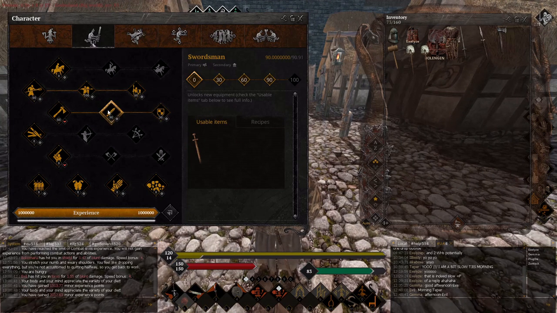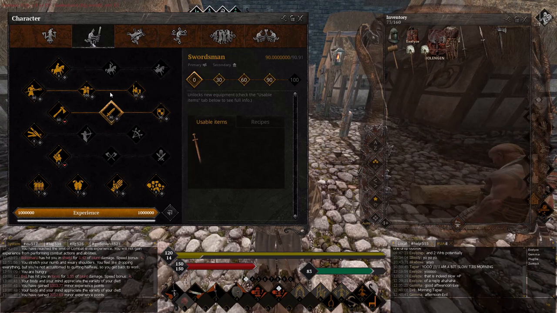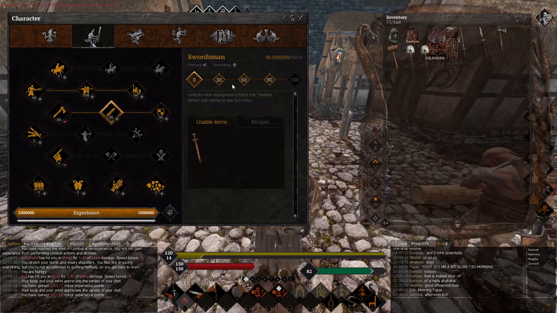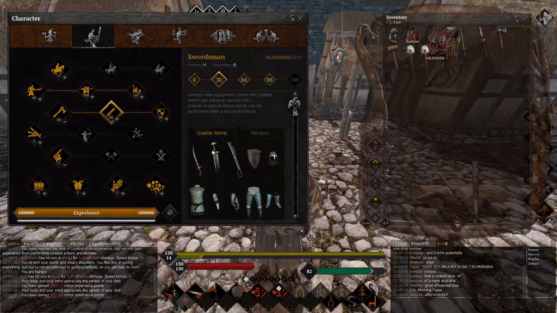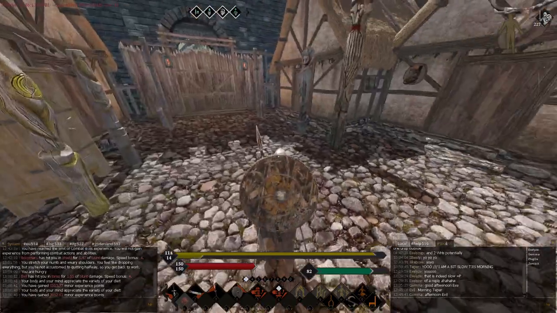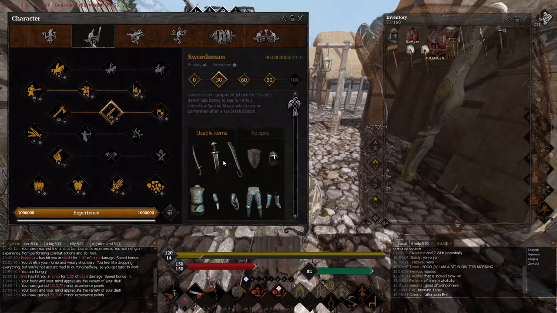So swordsman, this might be the most used secondary build. It has a couple of variations, but swordsman is really common as a secondary for pretty much anything, besides berserkers, just because berserkers have two-handers. For the one-handed sword, at 0 you don't unlock anything. At 30 swordsman, you unlock the Nordic sword and the falchion. Many people do like these weapons.